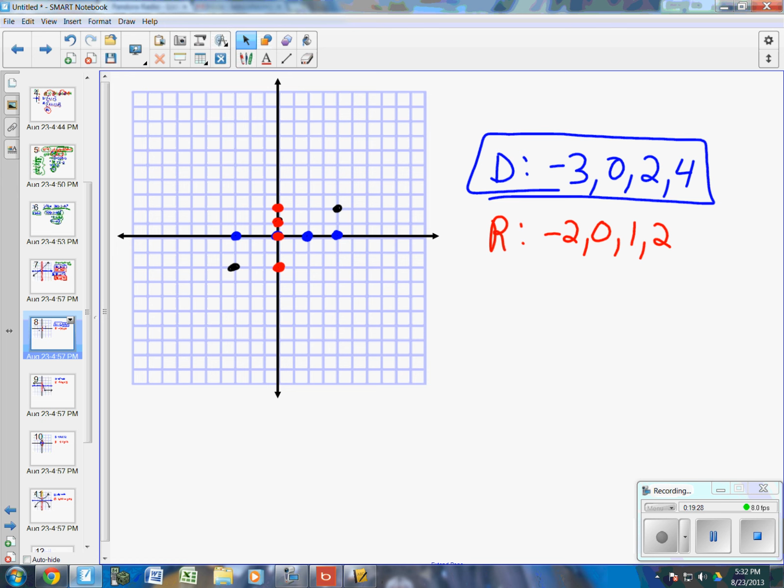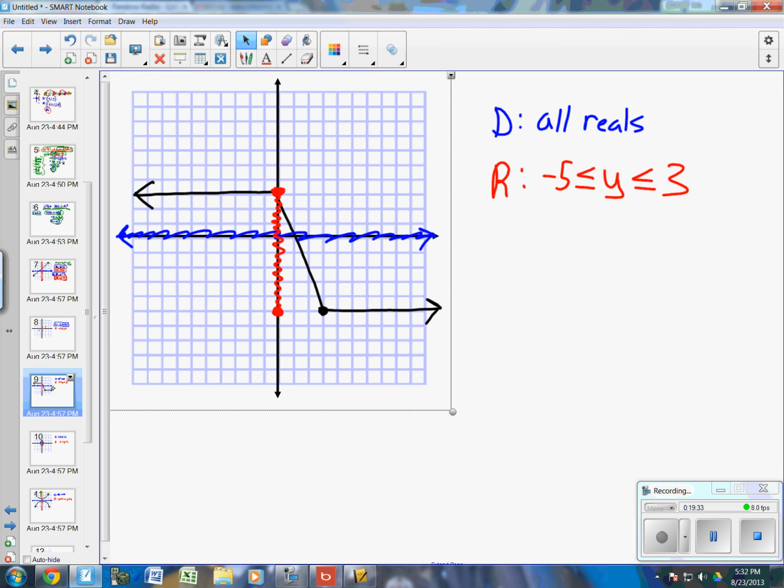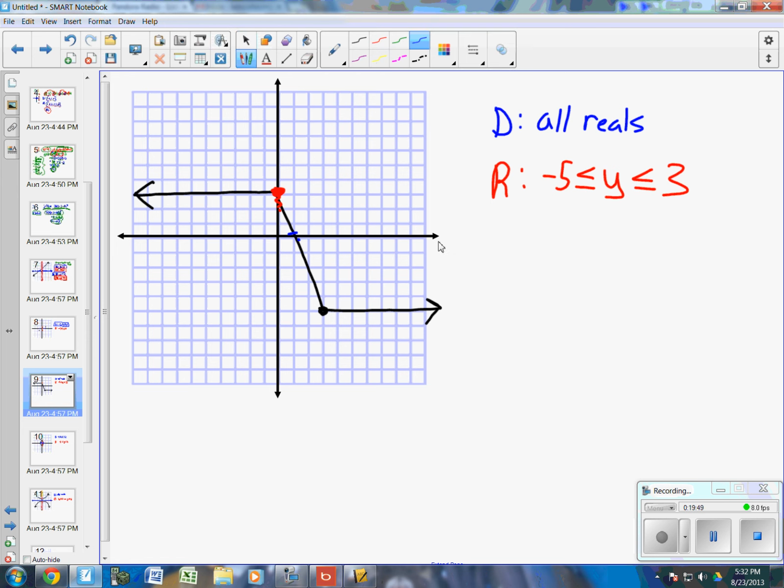Okay, go to the 4th one. It looks like this function right here. Now I'm going to erase the domain and range I put in here so we can talk about it. The domain of this one, this thing stretches left and right forever, so the domain is all real numbers. It's continuous, okay? So we color in the domain this way, put arrows on it, meaning it goes on forever. And I write all real numbers over here.